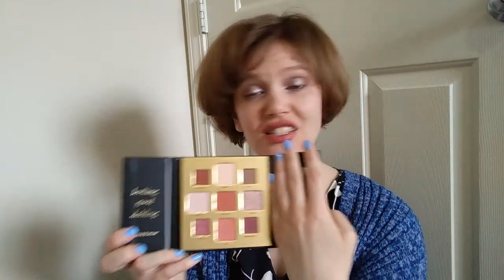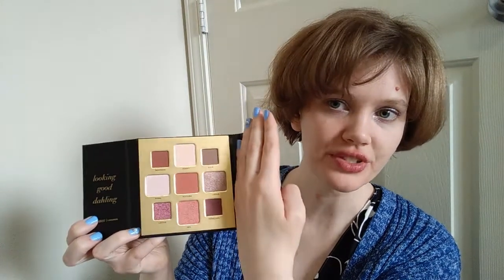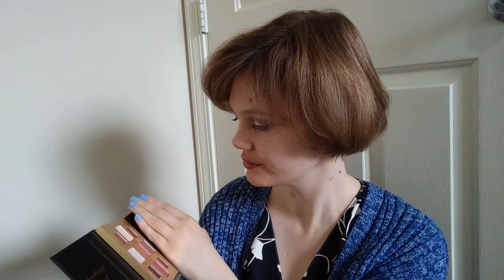I do like the concept of a teddy girl, you know, very cute late 50s, early 60s vibes. But I mean, this color scheme is not really me. It's not bad. It's just, you know, kind of basic. I feel like you could put this in Too Faced packaging and that would seem about right. I'm not sure I want to touch this because I'm not sure that I'll keep it. So we'll see.